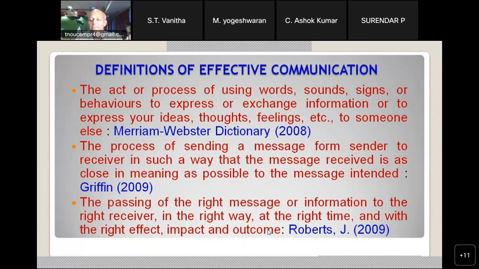So what is the effect? You are listening, I am talking. So the listening is the effect. And what is the impact? After the class is over, you are completing all the assignments, and that means that I am impacting you. And what is the outcome? After the examination, if you are scoring well, because the outcome is always defined in numbers. The outcome means what has happened as a result of something. So that is called outcome.